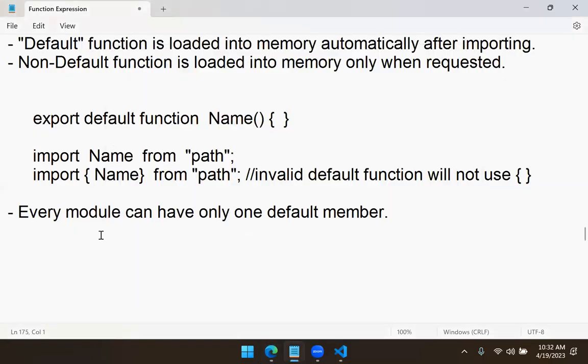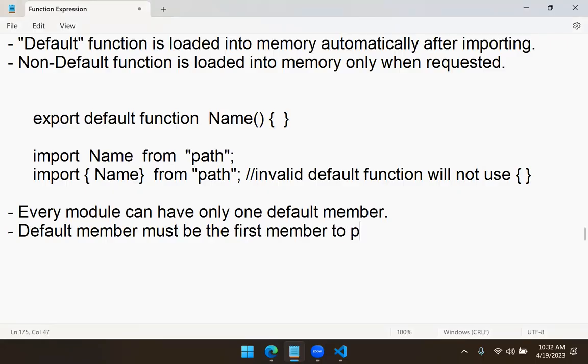So you need to define that. Every module can have only one default member, and the default member must be the first member to import. That is important. And it doesn't use any curly brace.